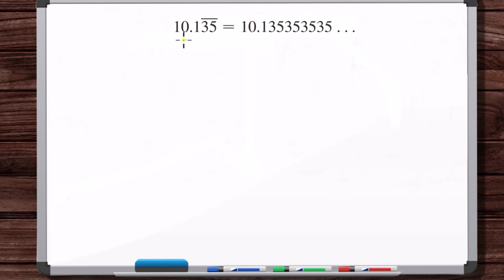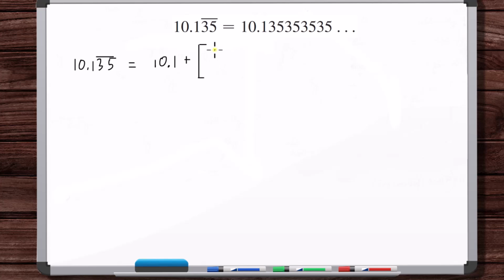Okay, here this is okay. So we have 10.135 with the 35 repeating. So what is this? This is 10.1 plus and then the infinite sum. But then the common ratio is still going to be 1 over, will it be 1 over 100? It should be 1 over 100, yeah, unless I'm mistaken.